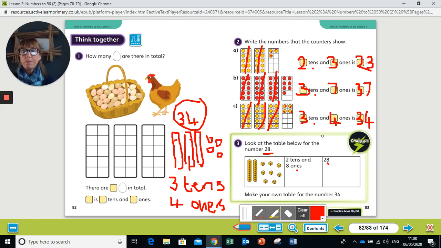Well done. Right, you're going to do some questions on your own now in your Power Maths books, just like this. So you'll be making tens. If you've got tens frames at home, you can use tens frames. Cubes, you can use cubes to make things. So you'll be making tens and ones. Good luck. I think you're going to do brilliantly on this. I'm looking forward to seeing your work. So work really hard and remember, careful counting.